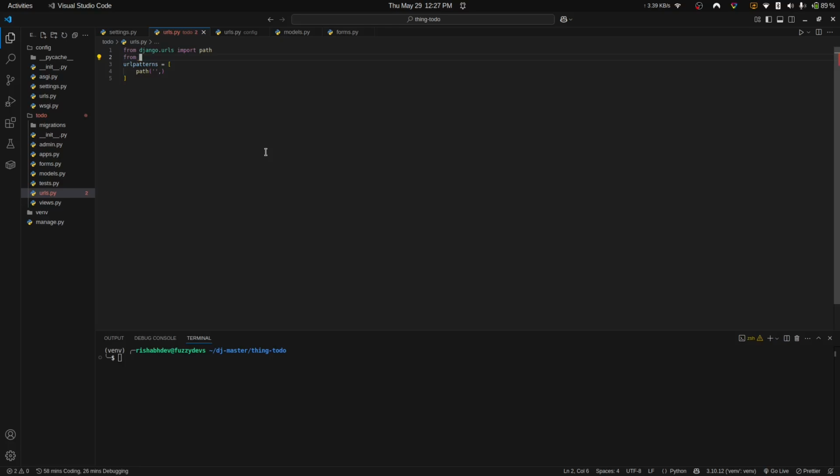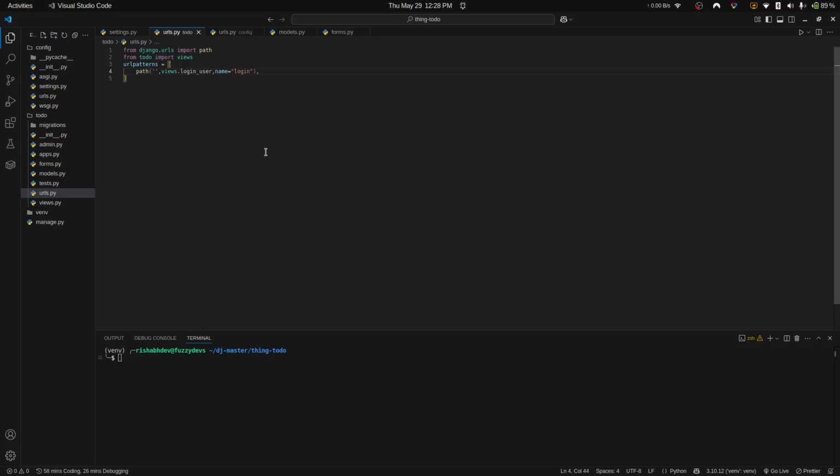From todo import views, and here we'll write views.login_user. The name is going to be login.